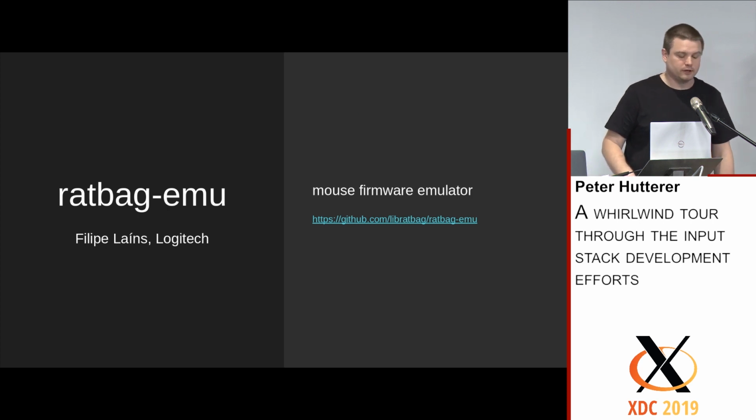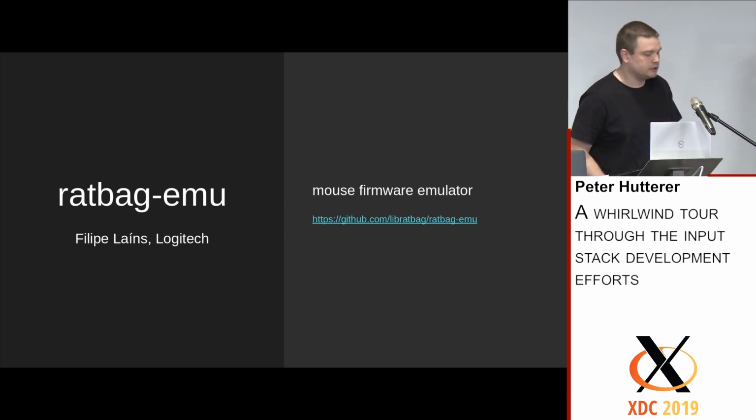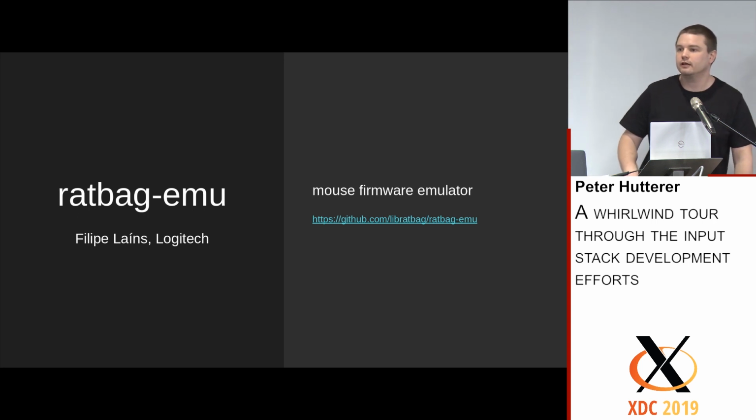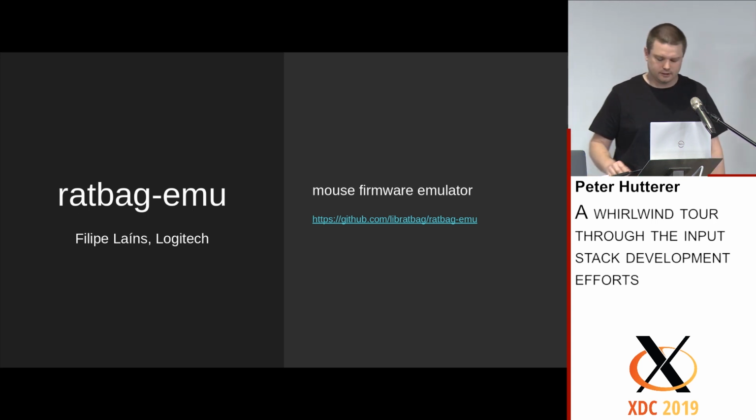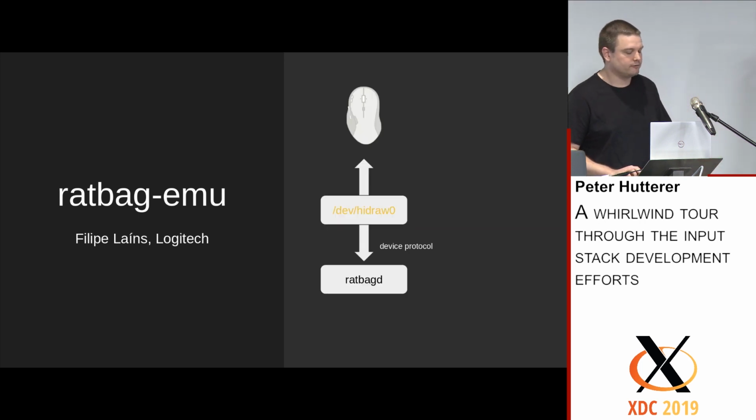Last big thing that we're currently working on, and by we, I mean mostly Filipe Laíns, is an intern at Logitech, I think for another week or so. I think his internship expires, not expires, what's the word? Finishes next week or so. Is ratbag-emu, which is a mouse firmware emulator primarily for libratbag, obviously.